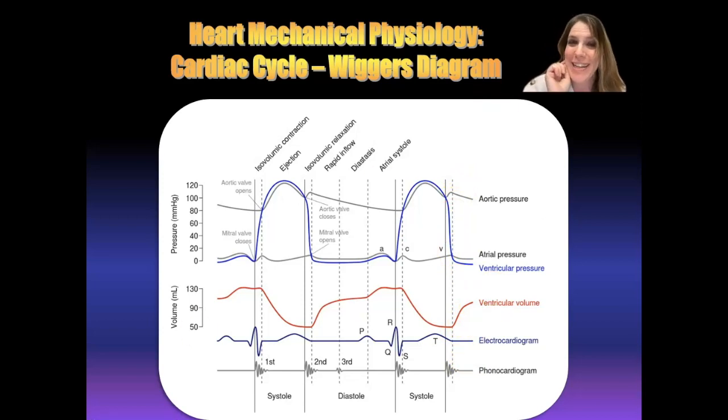Okay, are you guys ready? You ready to put all this knowledge back on the original Wiggers diagram? I think you are, and we're going to break it down some more. And remember, if you can learn everything about a Wiggers diagram, you can learn anything in anatomy and physiology. So it looks more complicated than it really is. If you understand how blood flows through the heart and what the anatomy of the heart is, you can understand a Wiggers diagram. So let's go ahead and start again with the first phase of the cardiac cycle, which was the ventricular filling phase, right? When we're putting blood from the atrium into the ventricles.